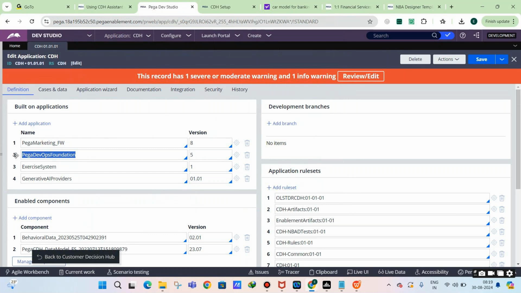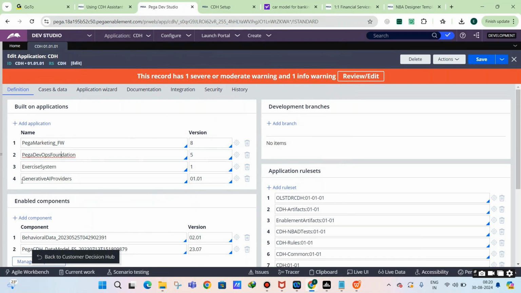The purpose of this Pega DevOps foundation is that this application is connected to revision manager. Same as the deployment manager, revision manager will also do automatic deployment from dev to staging, staging to UAT, UAT to pre-production, and pre-production to production. Like that, you need to configure a pipeline, and through that pipeline, revision manager will automatically deploy. We'll see all these things in the operations manager session. I'm just giving you a highlight, that's it.